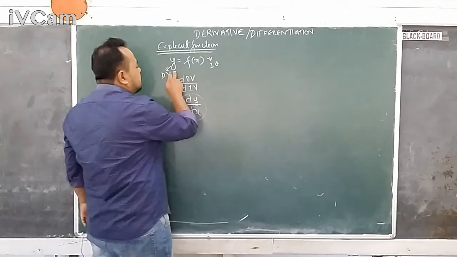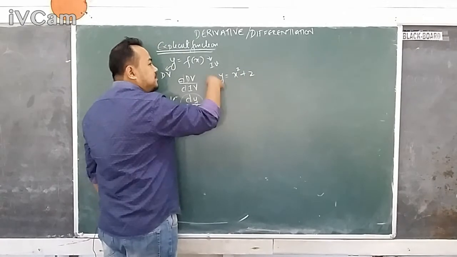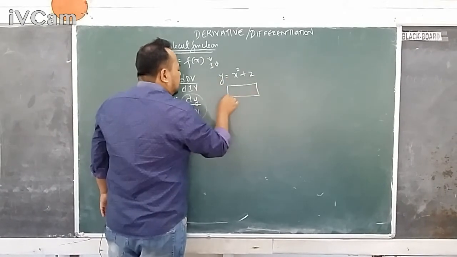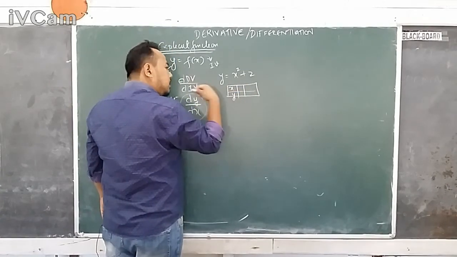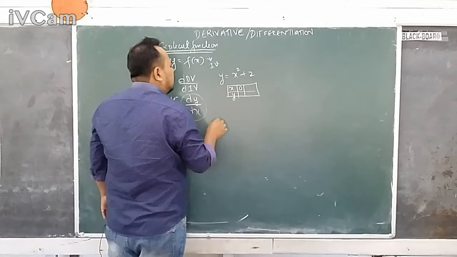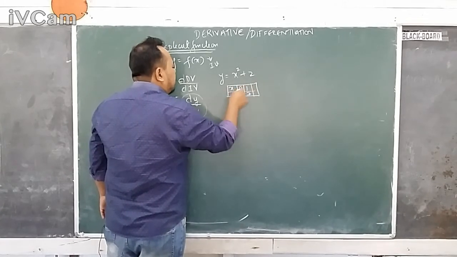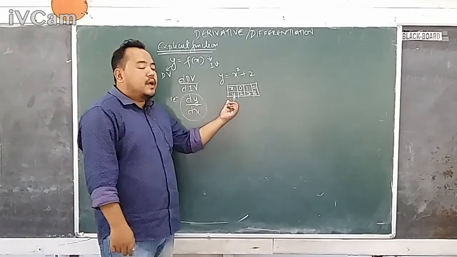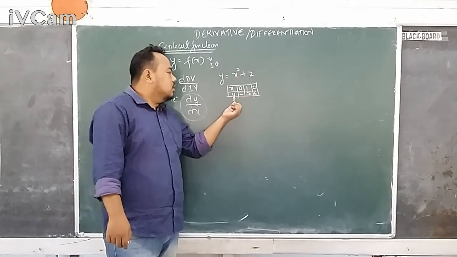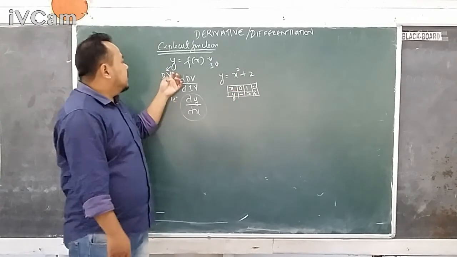I just take an example. Let us say y equal to x squared plus 2. This is an explicit function because y is expressed in terms of x. If I have to plot this, I am going to take random values of x. Let us say x is 0, so y becomes 2. When x is 1, y becomes 3. When x is 2, y becomes 6. From here you can see the choice of y depends on the value of x. So y is called the dependent variable and x is called the independent variable. Is that clear?